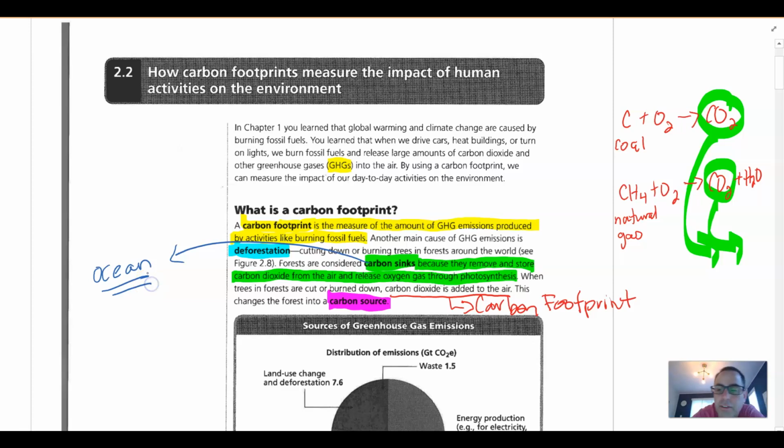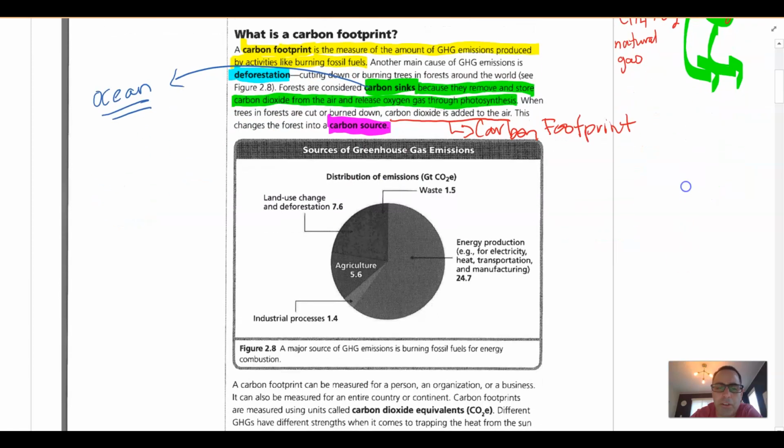In fact, the ocean is a better carbon sink than trees are, because trees will fall down, or there'll be a forest fire that will burn them down, usually every 80 to 140 years. And so then all that carbon goes back up into the atmosphere. But oceans hold carbon dioxide for a long time. It just takes a long time for oceans to do that, about 100 years. So they're a carbon sink, but they're a slow carbon sink. Trees are a little quicker. But a carbon source is anything that will produce greenhouse gas emissions.